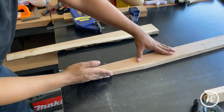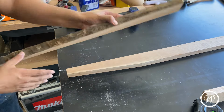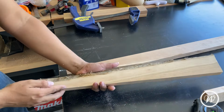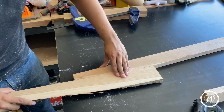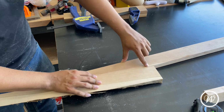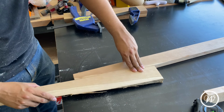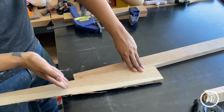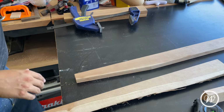Okay, now I've got one straight piece. I've completely cut off that angle. This is another scrap piece that I couldn't use because it's down at the live edge side. And I'll just glue it there. Now I'm gonna be much happier with this seam than I would be hiding that hole. So I'll just glue it there, I'll let it dry, and then I'll come back and I'll square this back off. And hopefully that'll look pretty damn good.